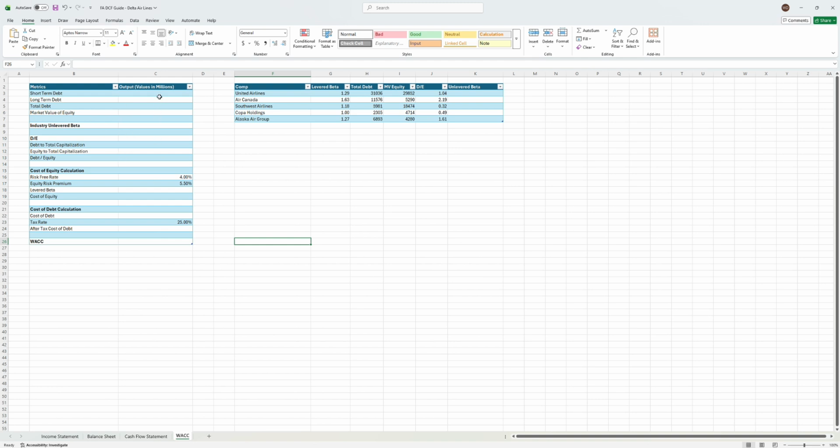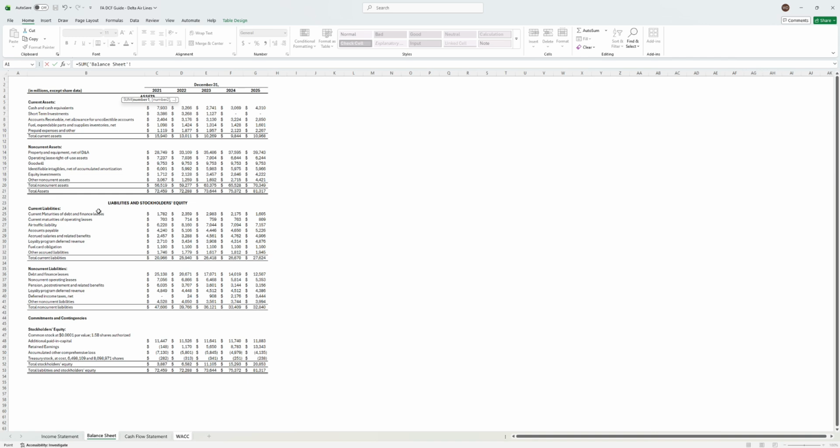And now we can start getting our outputs that we'll use to calculate the weighted average cost of capital. So the first one, we have our short-term debt. And remember, for your total debt calculation, you're going to want to do short-term debt plus current portion of long-term debt plus long-term debt plus finance leases and then plus operating leases because they're all interest bearing. So for short-term debt, we're going to do an equal sum right here. And let's go over to the balance sheet. We're going to find current maturities of debt and finance leases for Delta. And remember, each company is going to have them labeled a little bit differently in their 10K balance sheet and different financial statements. If you need help finding this, just please reach out to me and I can help you out.